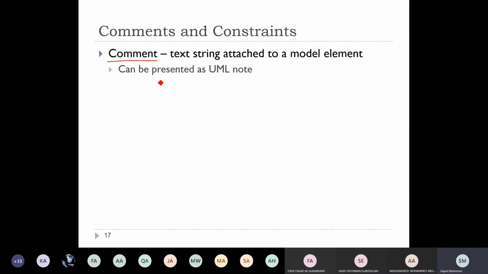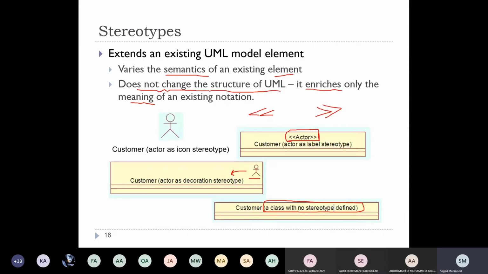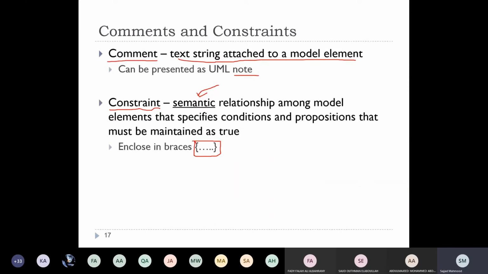Comments are something which is again very common, and you can add textual information to your models. You can also have constraints, which allow you to add semantic information to your models as well. The constraints are usually shown in a UML model under curly brackets, while a comment itself is just a note. Both of these and the stereotype are already available in the UML meta model. Hence, most of the UML modeling tools you will use will allow you to do this. It's already available, and it's quite heavily used by the industry as well.